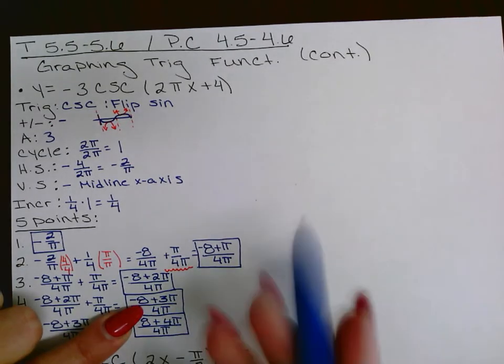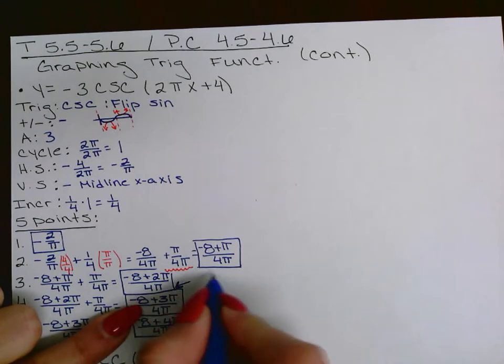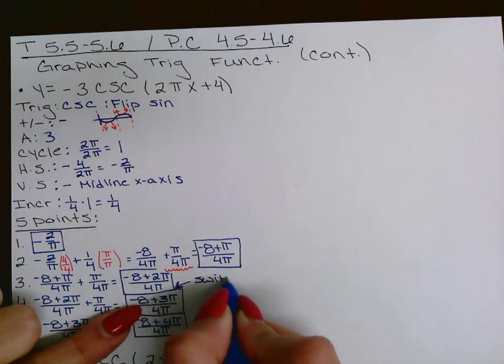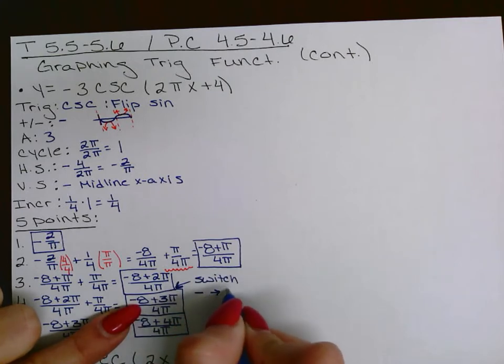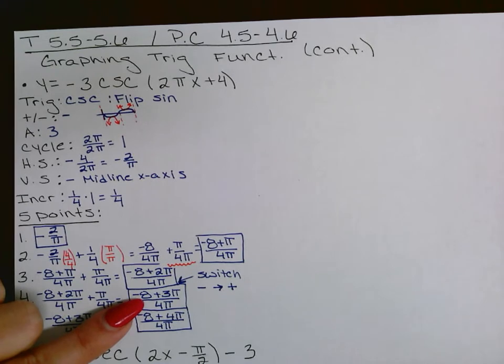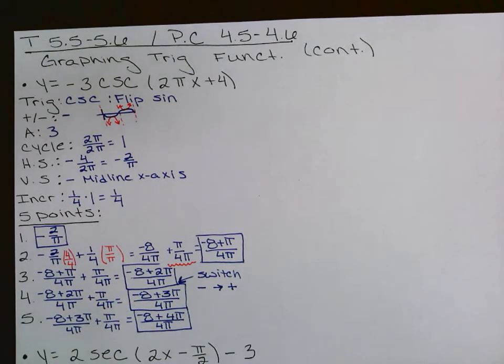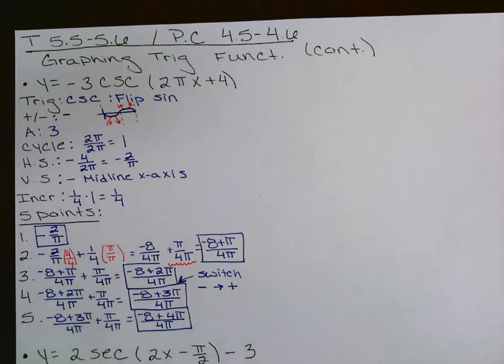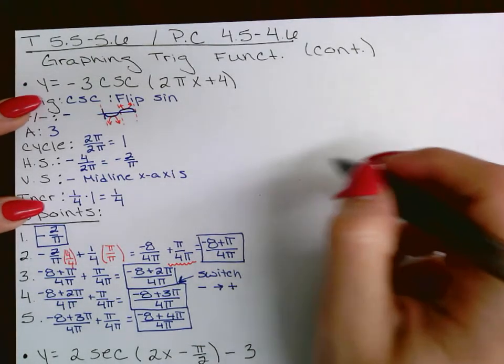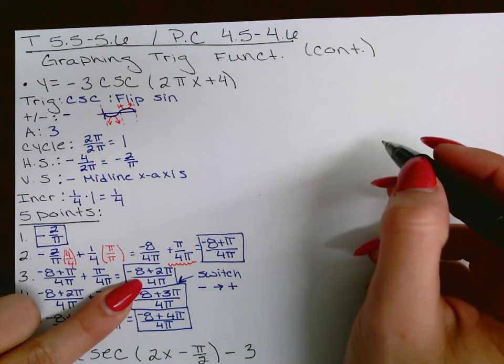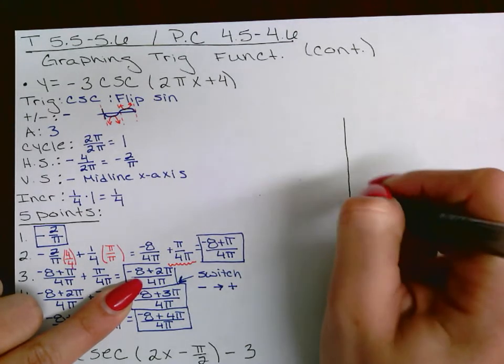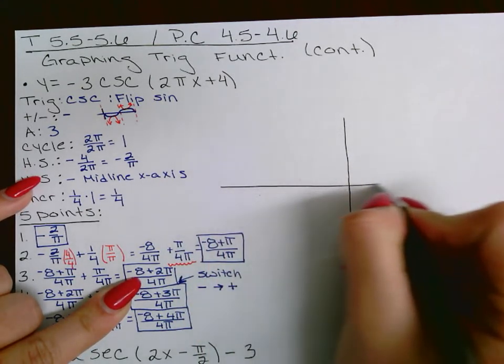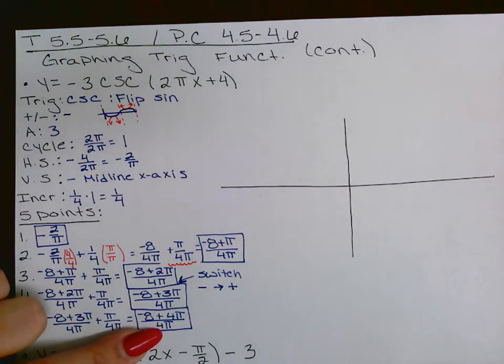So somewhere in here is where I switch from negative to positive. Does that make sense? Now, in a trig class, I would allow you to put these fractions in your calculator so that you can check whether the decimal were positive or negative. So now let's go ahead and go to our drawing. So I'm going to have 1, 2, 3 points on the negative side. And then 2 points on the positive side.